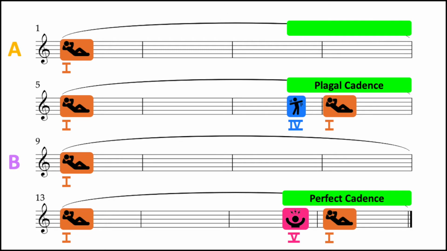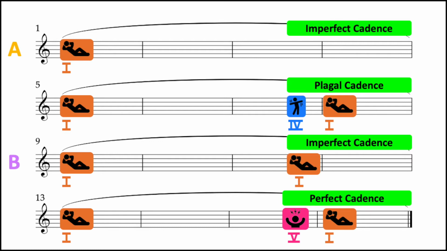The ends of the first and third phrases come in the middle of a section of the piece, so it would not make sense to end these with complete cadences. Here, it's better to use imperfect cadences, which are made up of chord 1 or chord 4, resolving to chord 5.